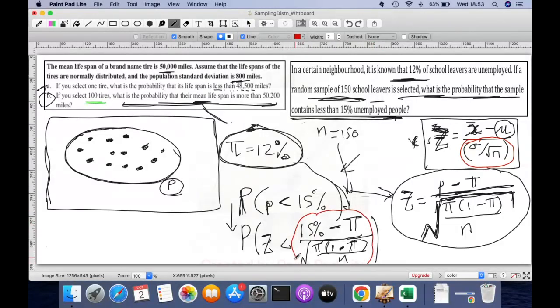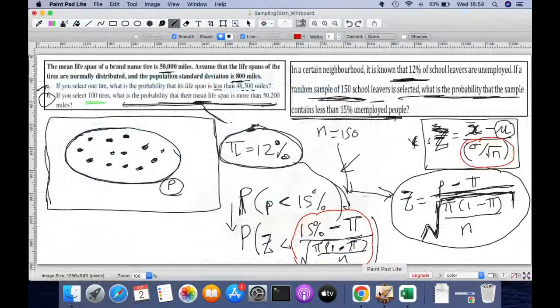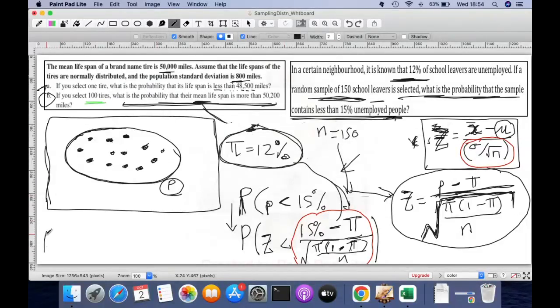Do you want to give that a shot in your calculator, just to see if you're comfortable working this out, because you're going to have to do this in your exam? I have the value already, but I'd rather you work it out and let's see if we all get the same value. Give it a shot. Yeah, 1.13. That's right. Very good. Glad to see you're comfortable with that. So that becomes the probability that Z is less than 1.13.